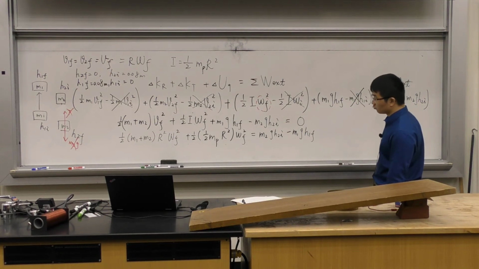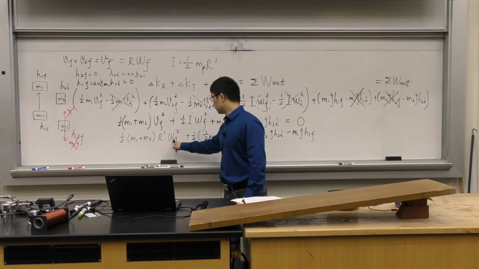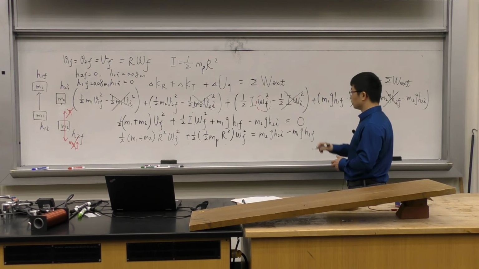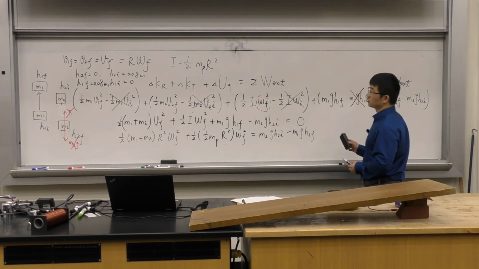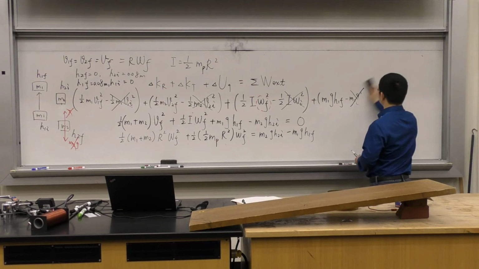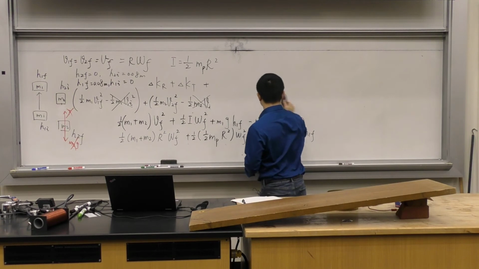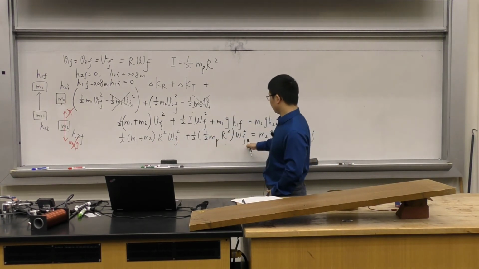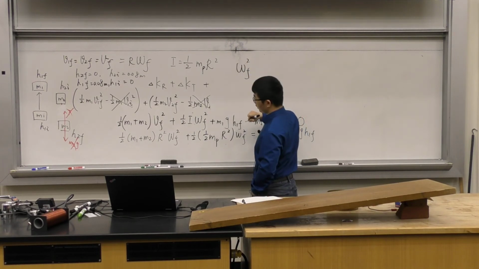Okay, so I guess I'm ready to solve this equation because omega is only one unknown, right? We know the R, we know all the masses, we know these heights, okay? So at the end, you will solve this problem. So I'm going to erase this. Okay, so let's first combine these terms, because only omega is unknown, so you will get this times r squared, right?